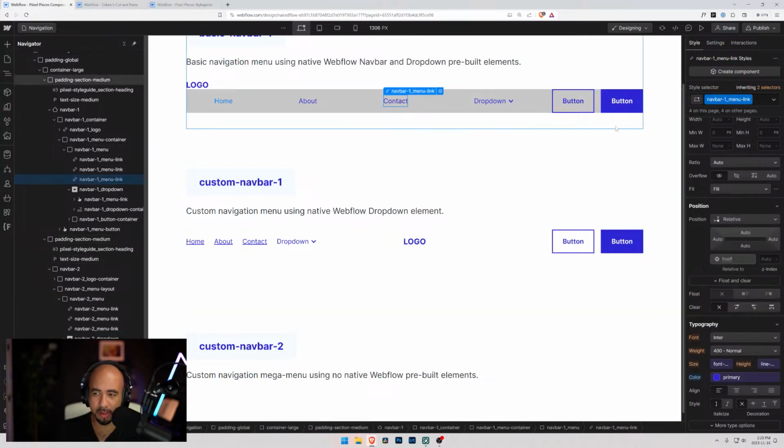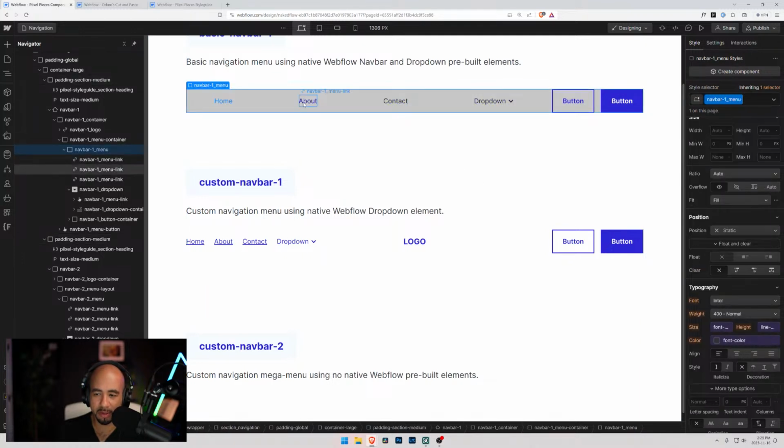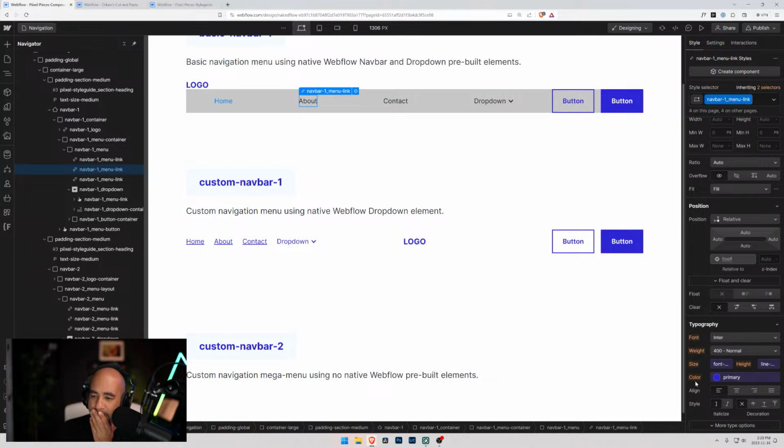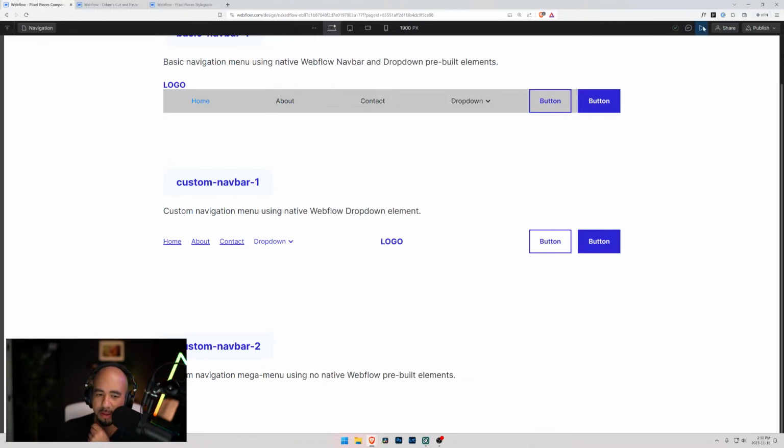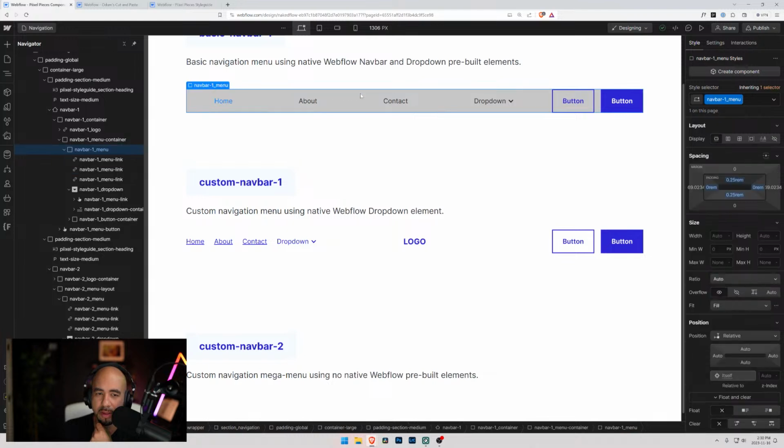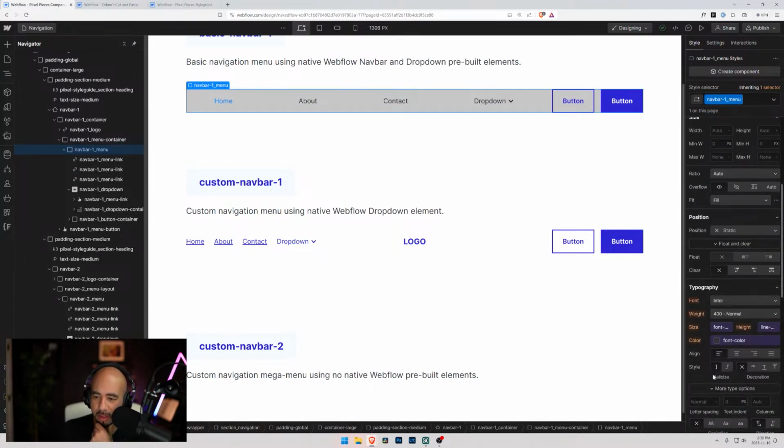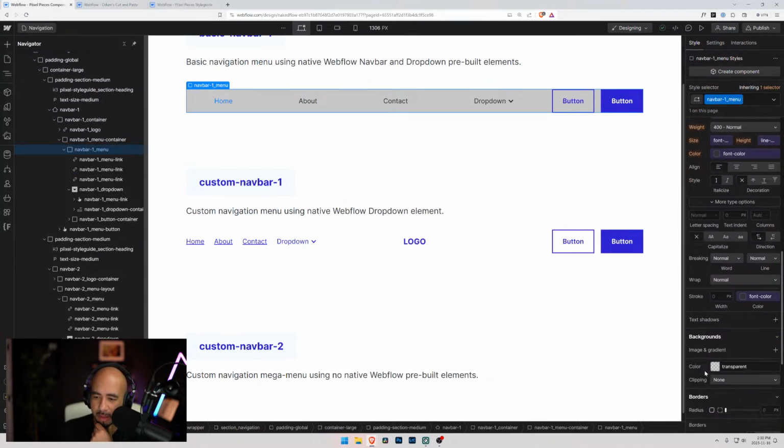Yeah, because if all links are set to primary, I shouldn't have to do this. So why is it turning black? Because it should be inheriting that class. That's why I think there's something with this whole thing, with this pre-built menu.